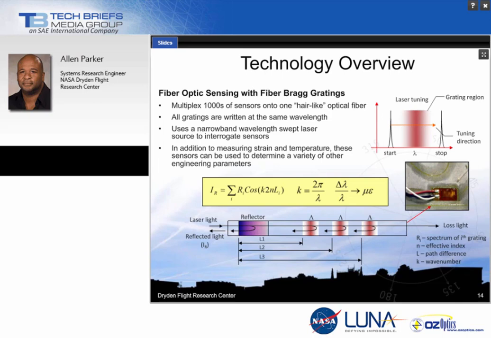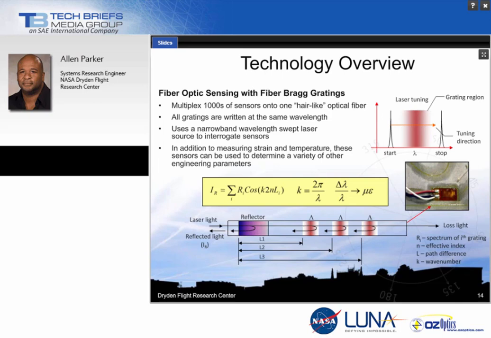Like conventional strain gauges, where you have an excitation source, this technology is no different. You have to have an excitation source to excite these gratings. The excitation source in the OFDR realm is a narrow-bandwidth tunable laser, or swept laser. This swept laser is designed to sweep over a given range of frequencies, which represents the strain range over which you're measuring. As this laser light is swept over a given set of frequencies, the light is injected into this hair-like structure, this fiber, and it propagates down the fiber.